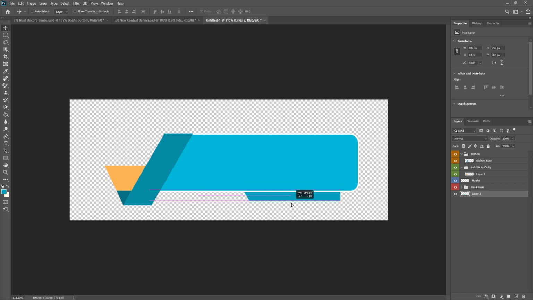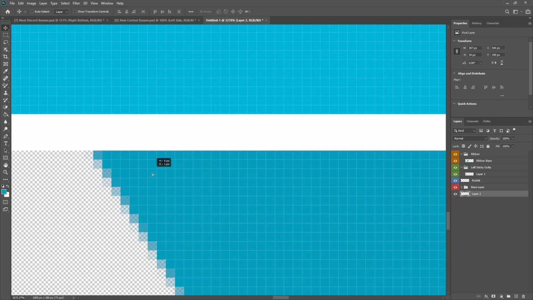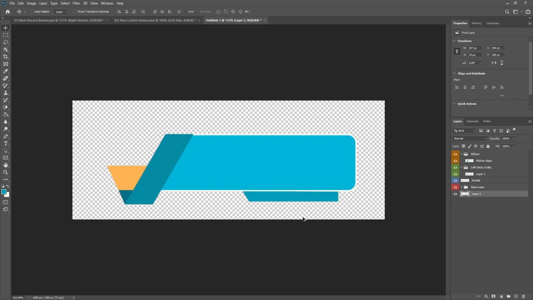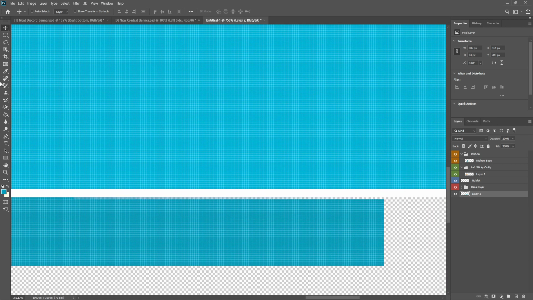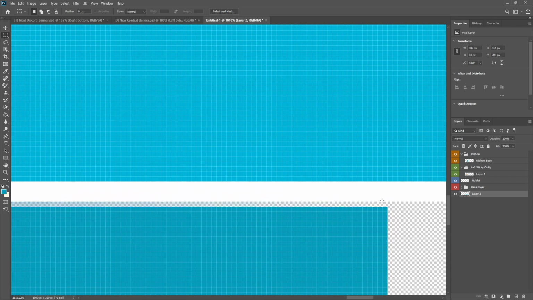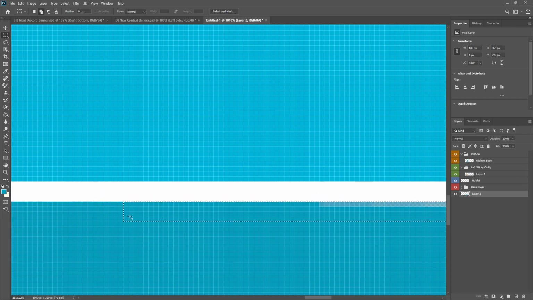So I want it to come out about this far, and actually a little bit farther down. I think we had some extra space up there. About this far, and why are you acting up over here? Hello. Shift F5, color.